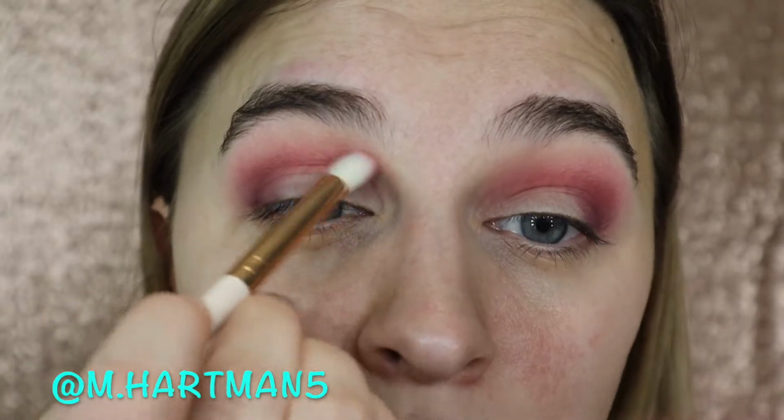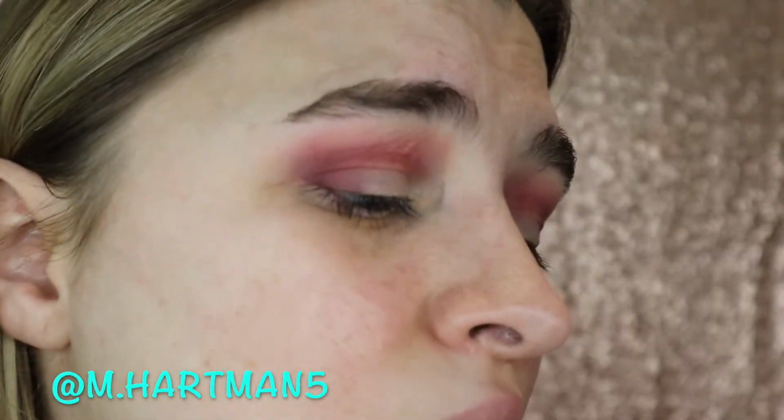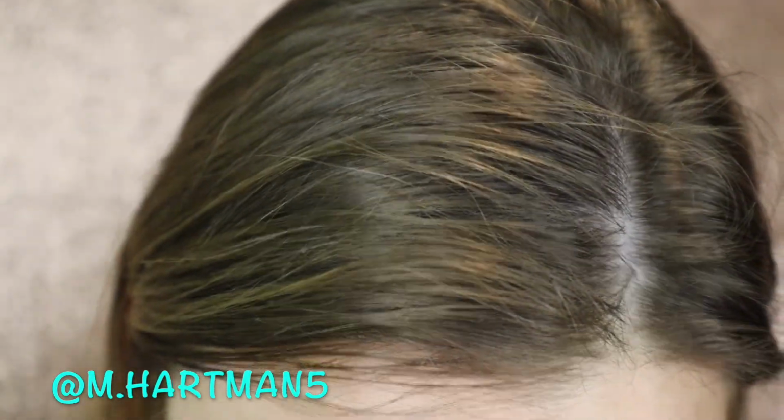And honestly, I probably could have done my foundation before. There's like no fallout of these colors at all. If you look up close, you can tell there's nothing there. So now I have to decide on which shimmer to use. I think I'm gonna swatch them and show you so we can decide.